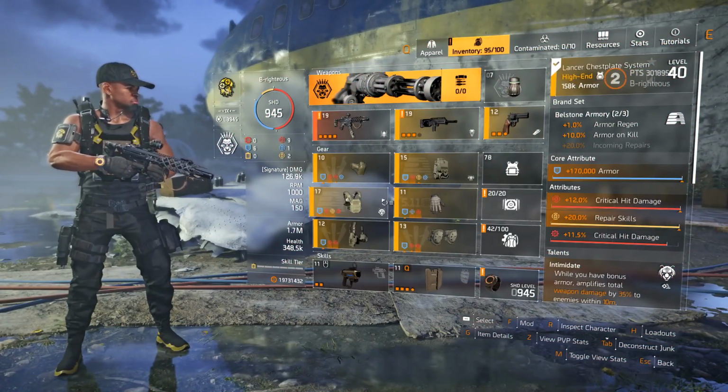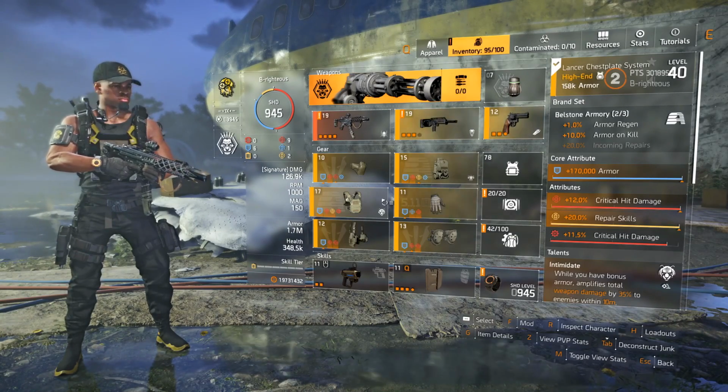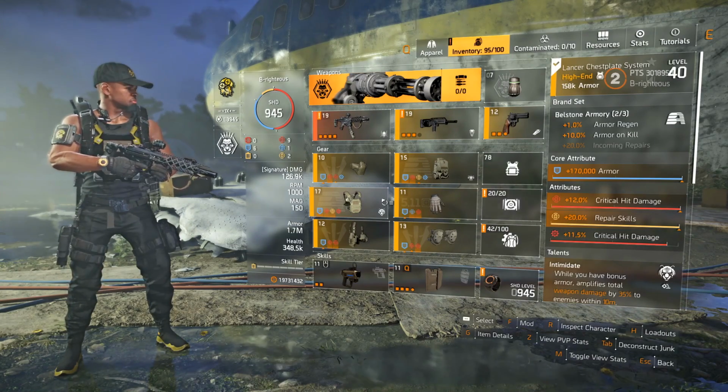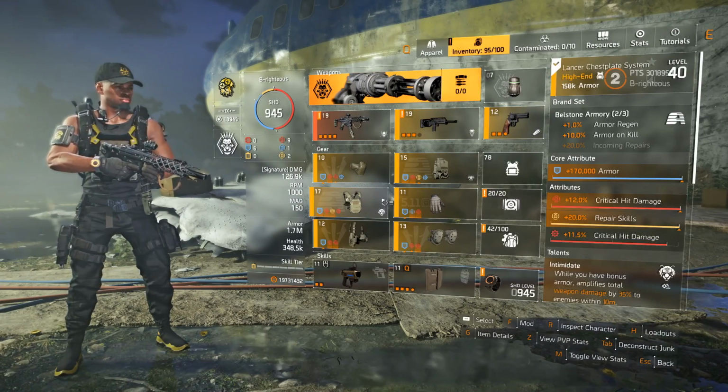Alright, y'all. This build I have for you is a special one. It's with the Backfire SMG, as you can see, and I'm using the gunner specialization specifically for the 10% armor on kill. Now this is a damage tank build that has a special caveat that comes with it. It's something that I recently found out, and I thought it might help you.